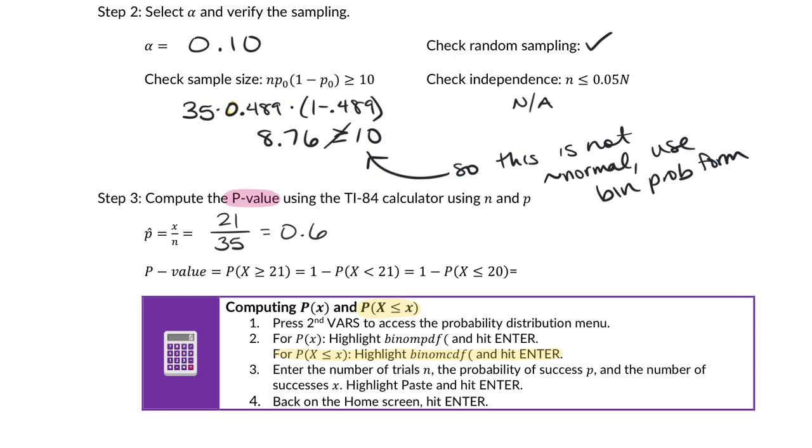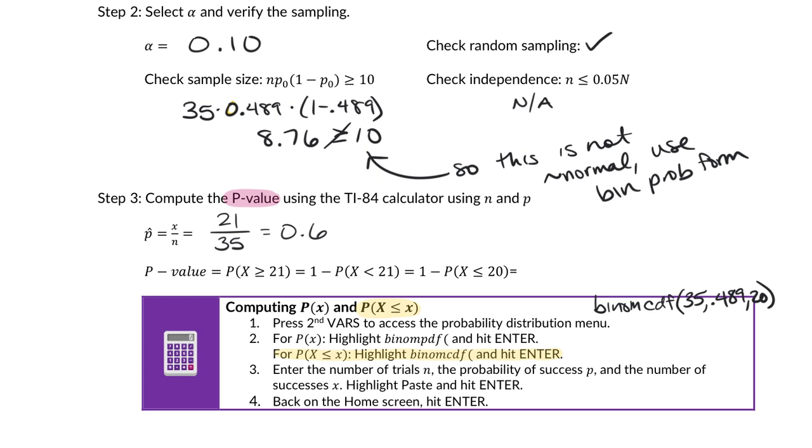So again, we use the binomial CDF. It should say binomial CDF 35, 0.489, 20. Might be helpful to write this down so you can see what your calculator should say. So right here, maybe put a little note to yourself that this should say, it's up. Oh, you're right. You can't see. I'm showing my calculator. binom CDF 35, .489, 20.